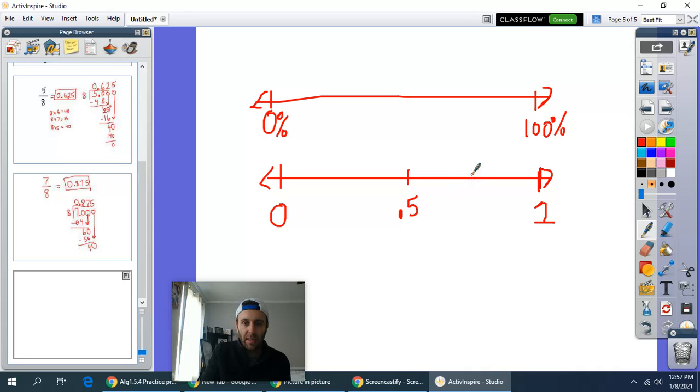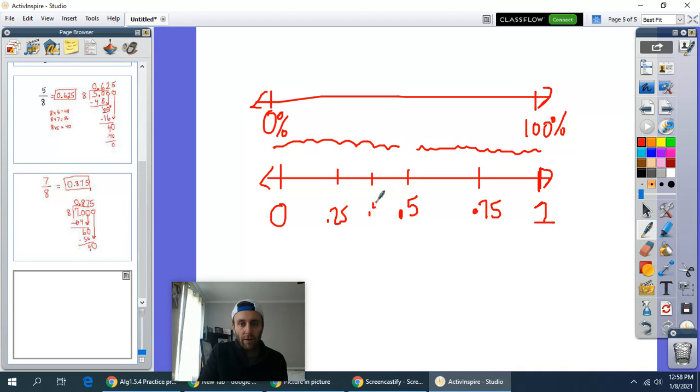And then there's decimals in between. So halfway between 0.5 and 1 whole is 0.75, you can do something 75% of the time. So anything up here, you'd be doing it more than half the time. Right? Anything below 0.5 is going to be less than half the time, like 0.25 or even 0.47. Those are decimals that would represent you doing it less than half the time.